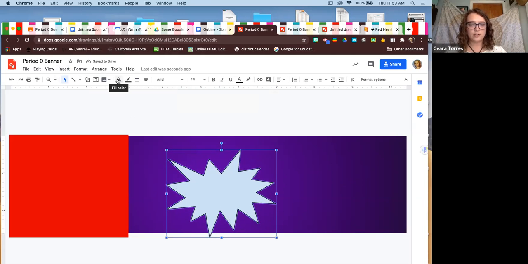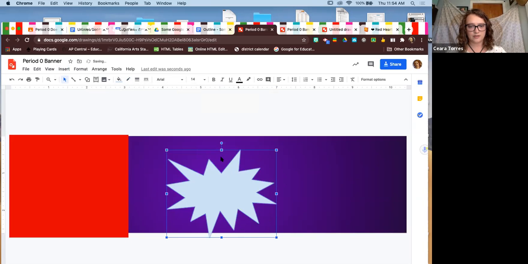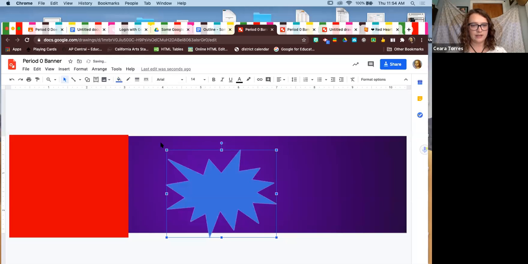And then in order to change the color on these drawings, you have to go to the border color, and I just make it transparent. You can see now it has a black border, but I'm going to take it off. And then I can change the fill color with the paint bucket. So I can make it green, blue, whatever. I had mine blue like that.